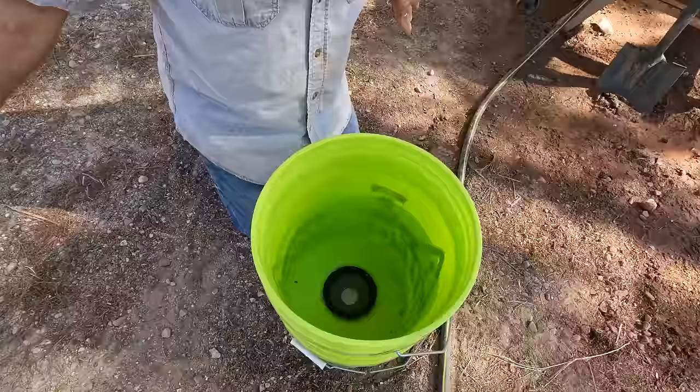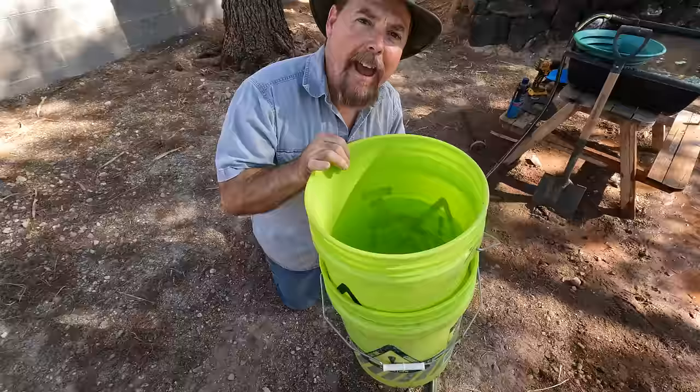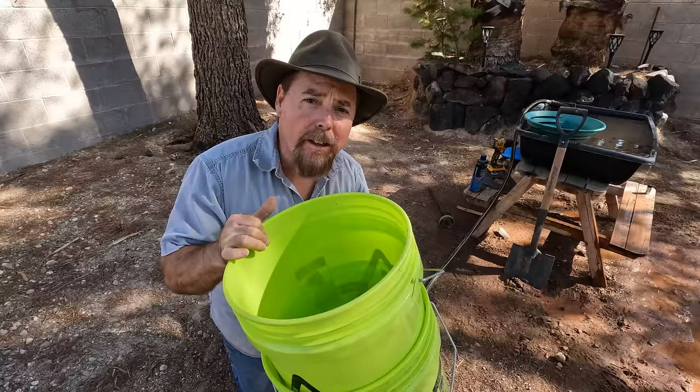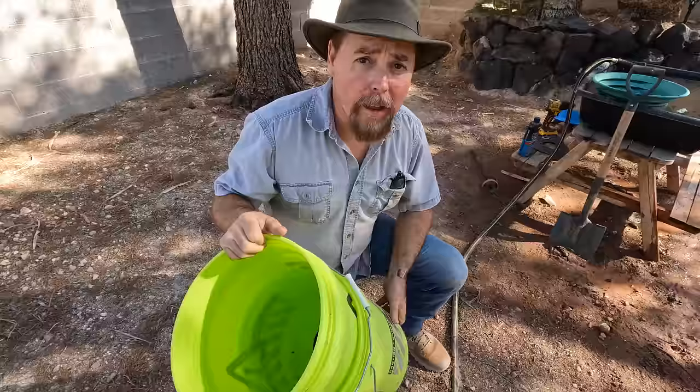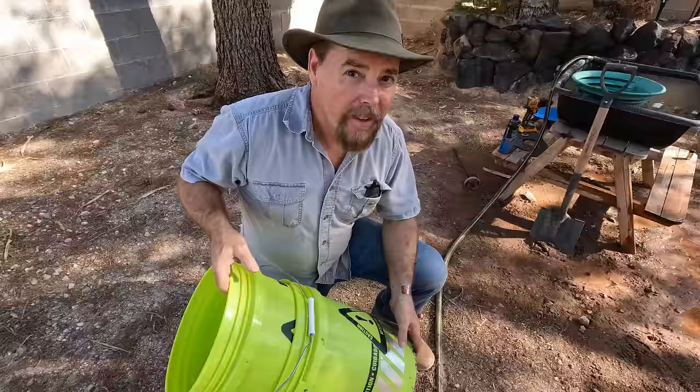Just like that. See how that works? Everything's nice and snug, nothing's coming loose. And this is the Jeff and Leela Poor Man Sluice Box. I guarantee this is gonna be the cheapest build that you ever make that will capture minus 100 gold, and I'm gonna prove it. And the cool thing about this is that this can be built for under 30 bucks, not including the magnet, of course.